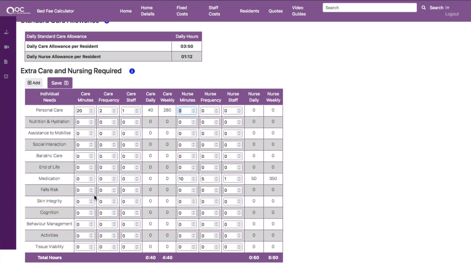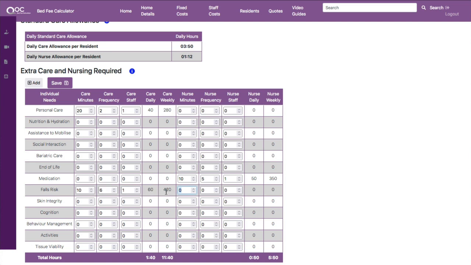And let's say this person is a falls risk. You could argue that with falls risk, we just need to make sure one of our care staff is escorting them at the times that they're going for a walk, for example. But during that period, that becomes a one-to-one. But we can put this down as a falls risk. Let's say 10 minutes per walk, and let's say this person goes during a 24-hour period 6 times. A member of staff, that's an extra 420 minutes a week.